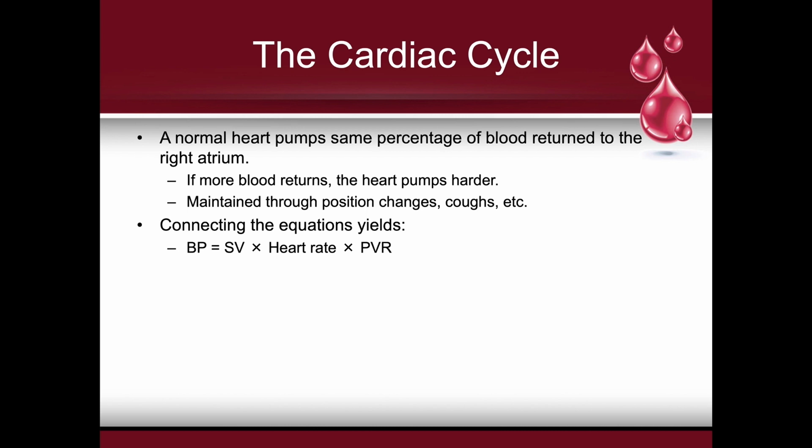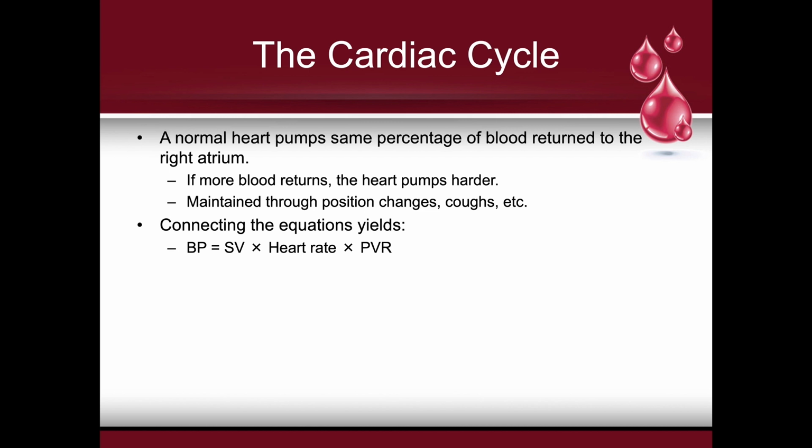So if you break down the blood pressure formula, you can break down the different types of shock and see where we're having an effect on blood pressure. For instance, like we talked about before, a hypovolemic patient, whether they're bleeding or dehydrated, you know that they have a problem with stroke volume. You can also break down that peripheral vascular resistance a little bit more.